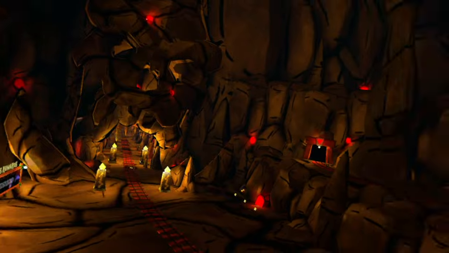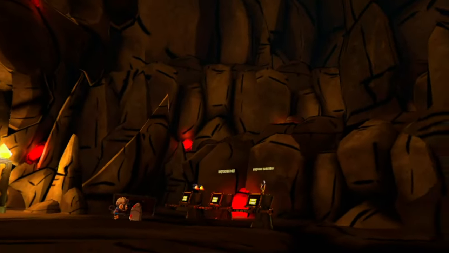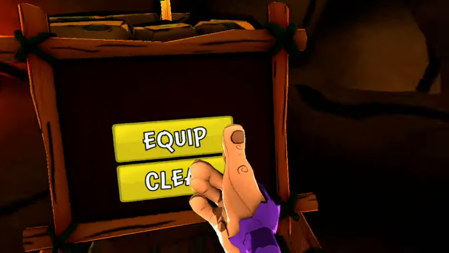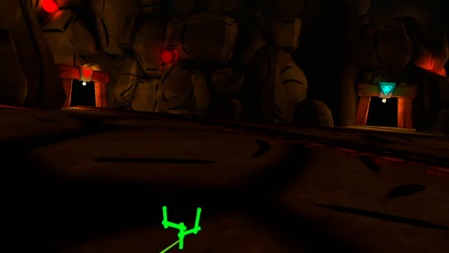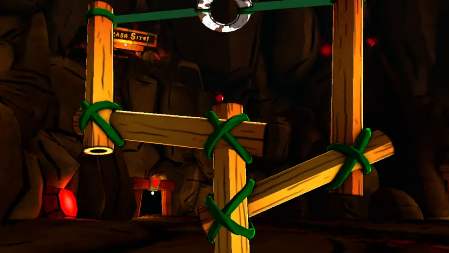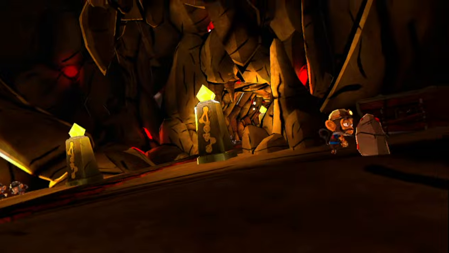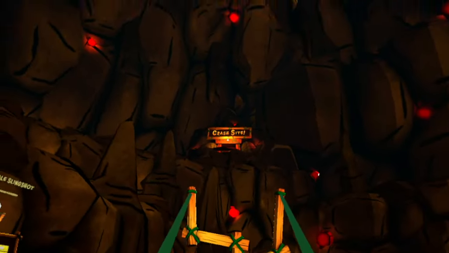So first, they unflooded mines, and there's this new portable slingshot. You just equip that, and to use it, click X to place it, and then you can just hop in and come down here, and you can launch yourself. It's really fun. I'm gonna launch myself into the crash site.